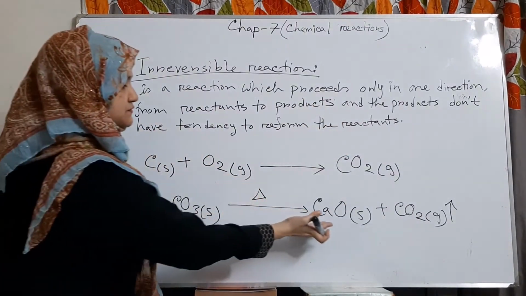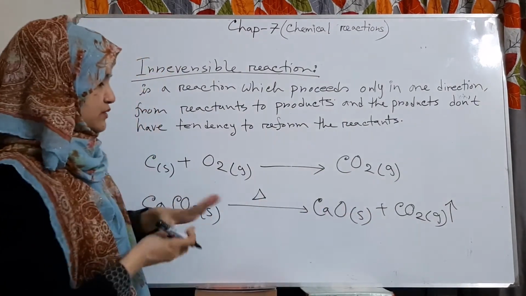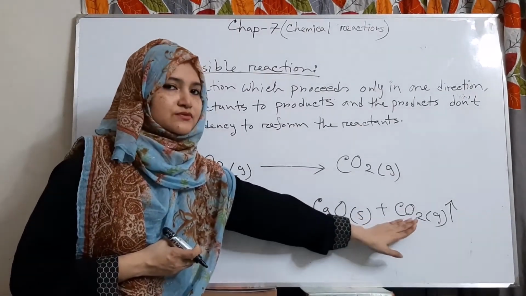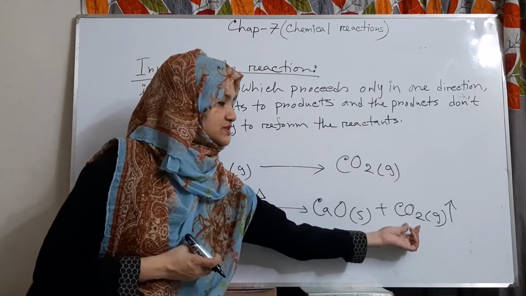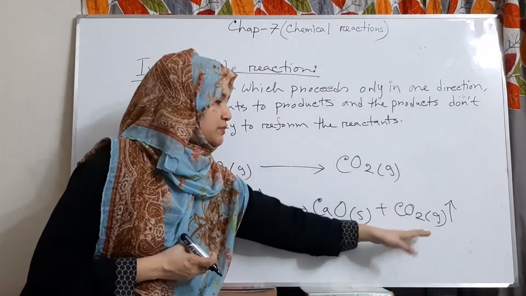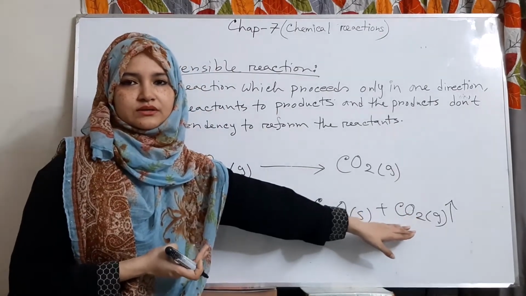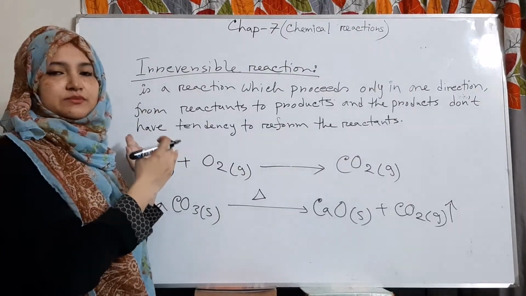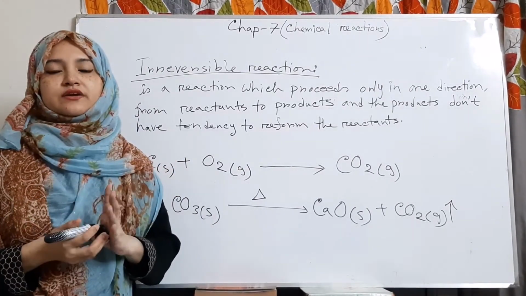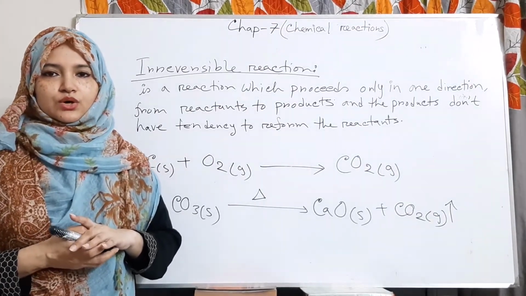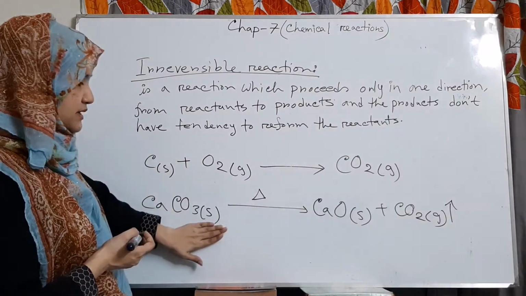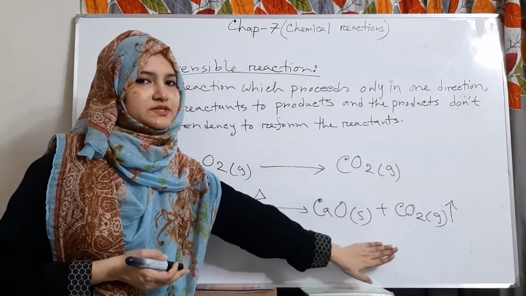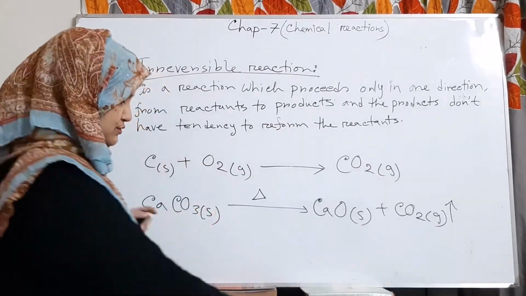Then the further reaction, the backward reaction, is not possible, because for the backward reaction, calcium oxide and carbon dioxide are the reactants, but one of the reactants is missing there. That's why the backward reaction is not possible, and so the decomposition of calcium carbonate is an irreversible reaction. But the same reaction can be considered as a reversible reaction. Example of reversible reaction, okay, how? We have to know.